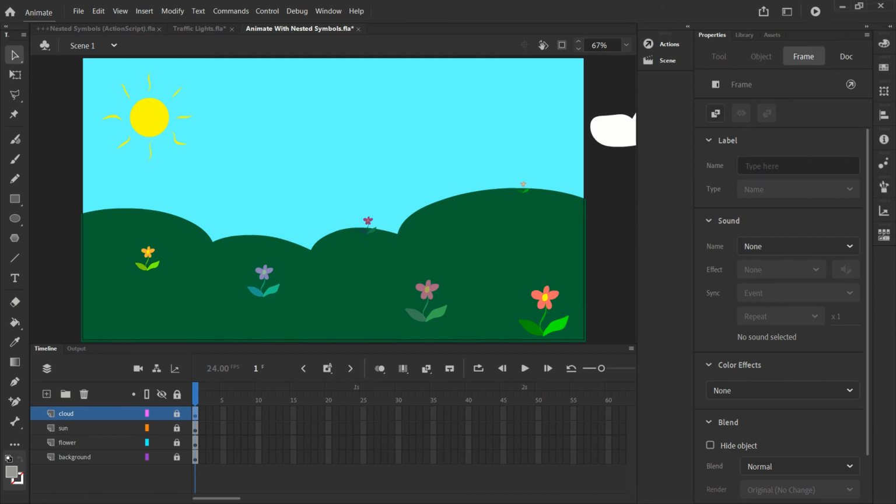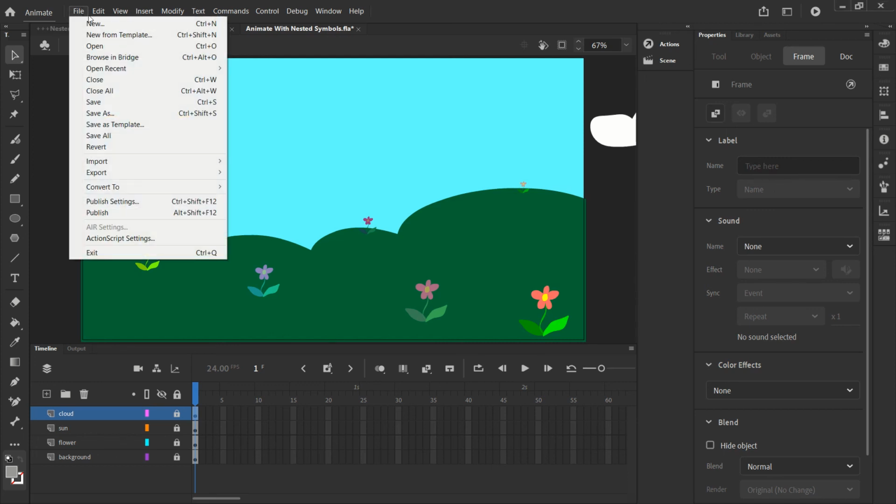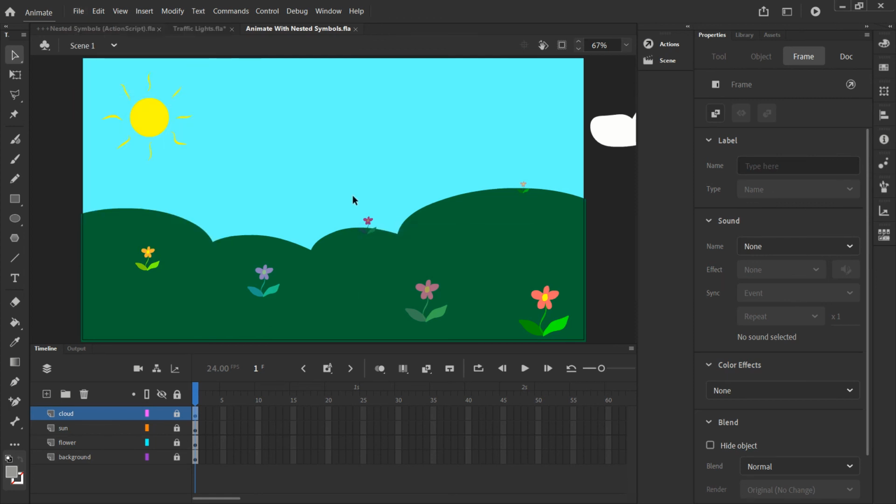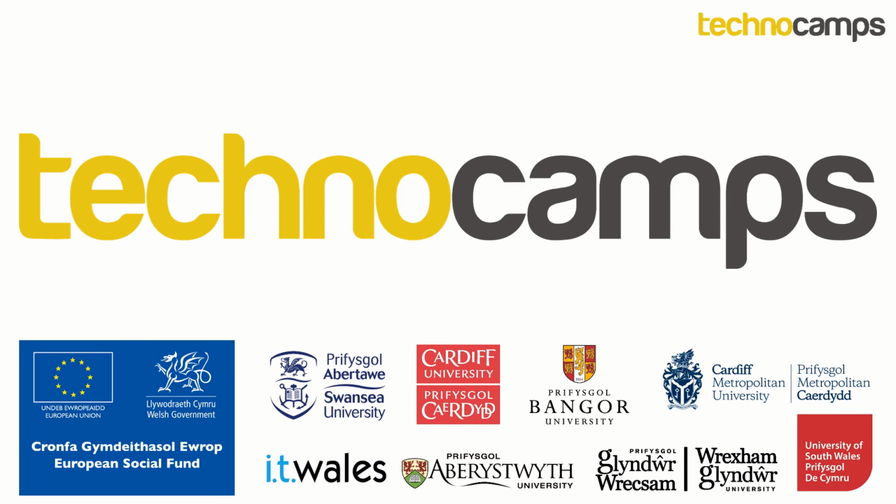We've gone through the tutorial to go over how we can animate using nested symbols. And you've got those reusable assets now that you can continue to use. So make sure you save your work. And hopefully you've been able to follow along well and understand the purpose and the point of nesting animations within symbols and why it can be so useful when creating large animations with lots of different objects with lots of different moving parts. That brings this tutorial to an end.